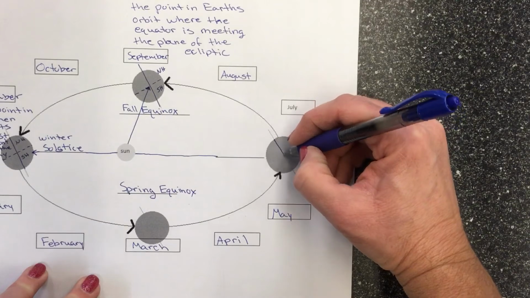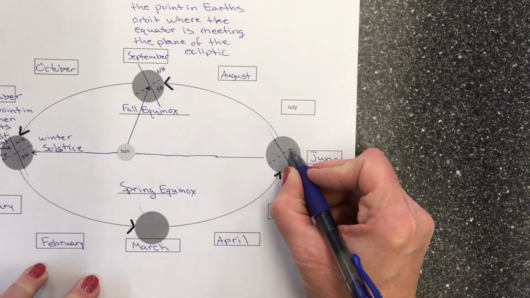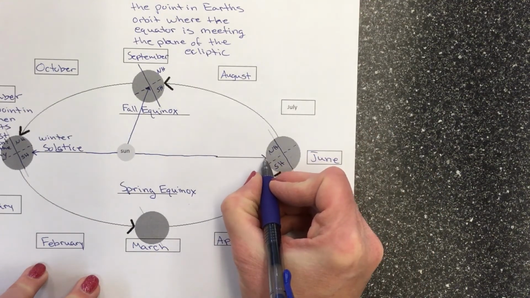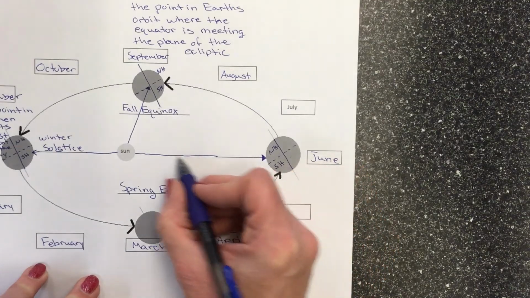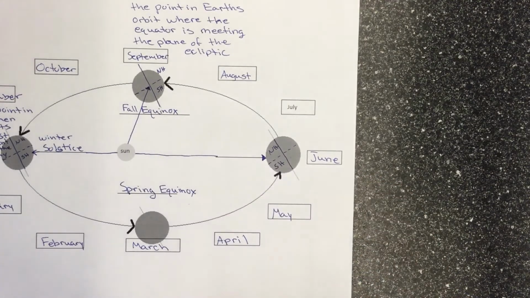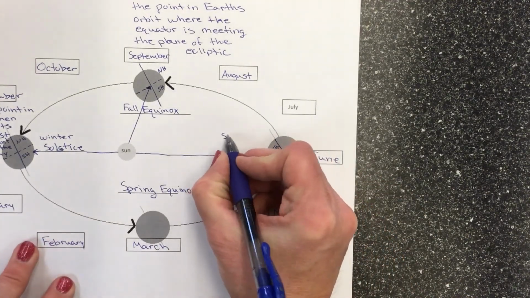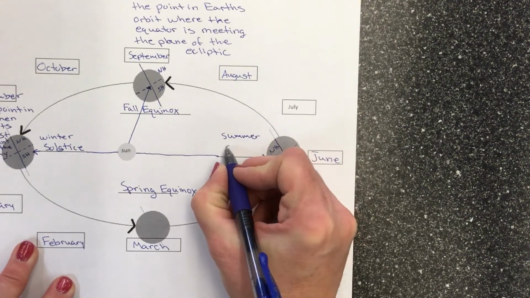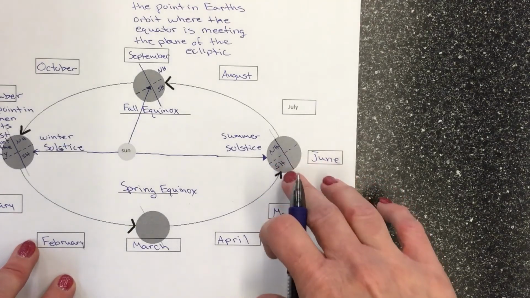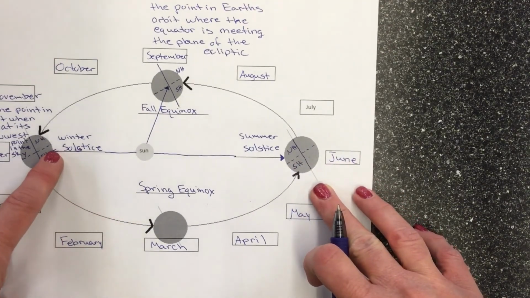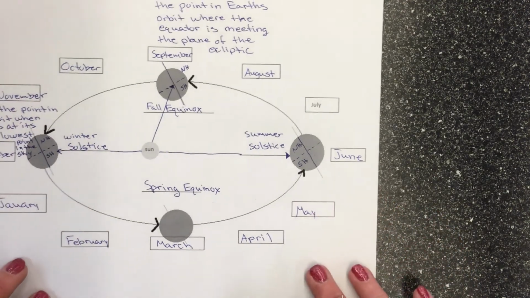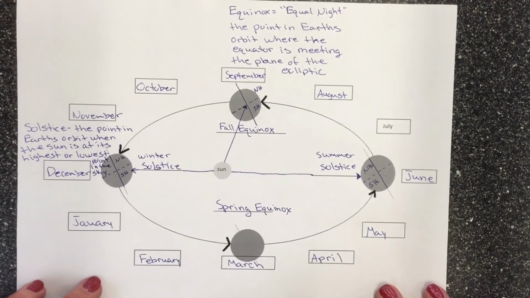where we have direct sunlight hitting the northern hemisphere instead of the southern hemisphere this time. So our direct sunlight is hitting right here. That plane of the ecliptic is hitting right here in the northern hemisphere. This happens around June 21st in the northern hemisphere. This is our summer solstice. So this for us is the point in the year when we have the sun at the highest point in the sky. And over here at the winter solstice for us in the northern hemisphere, it's the point where we have the sun in the lowest point in the sky. So this just walks you through the different seasons and why we have seasons.